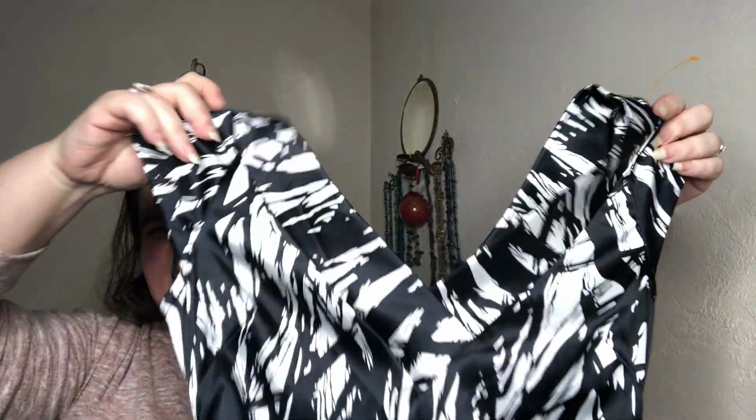But it's Maggie London. It's a size 6. And it's not silk, it's just poly, but I thought it was really pretty with this deep V on the front and the back. Just kind of a fit and flare bamboo. It has really nice movement. So I think someone will want it. I just don't know that if I had noticed it had a special price, I probably wouldn't have spent that much.